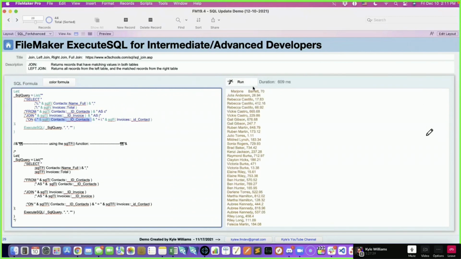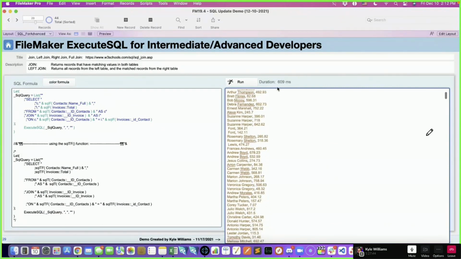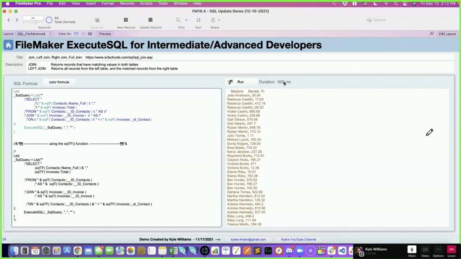And if we run that, we can see it works great, pulls in all of our data. And it only took a little more than half a second. So not bad. That's a very simple join. And again, these tables are both fairly small. They only have 5,000 records. When you have over 500,000 records, this will be a lot slower. So again, you've got to keep context in mind. I would not normally use this with invoices because invoices and contacts can both have a lot of data.